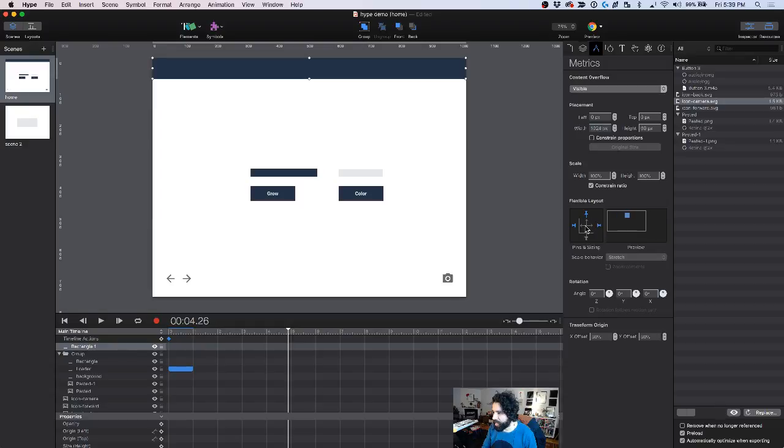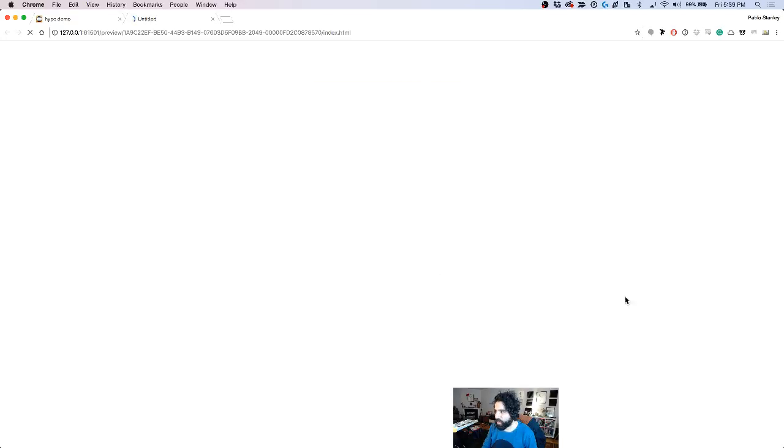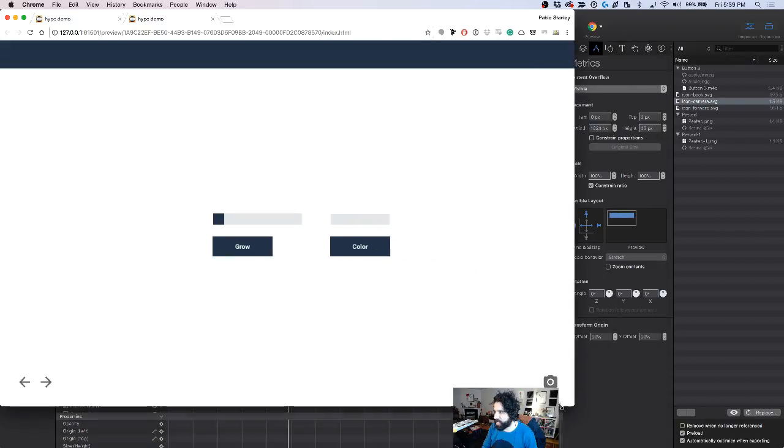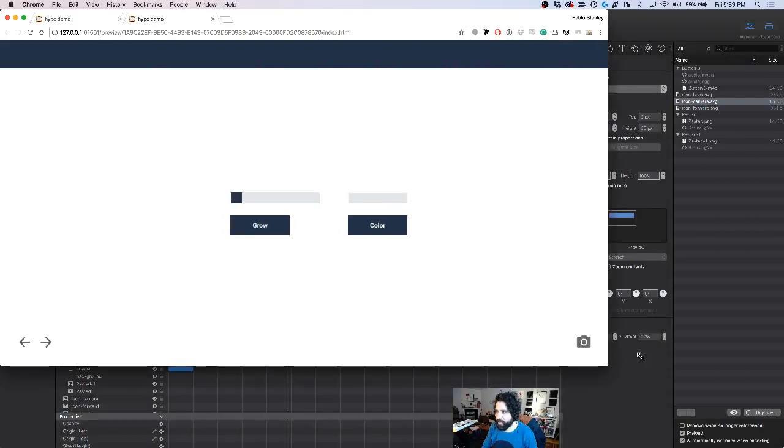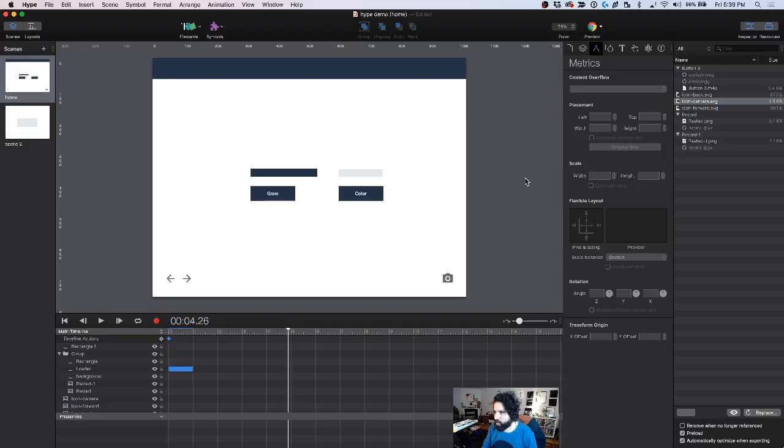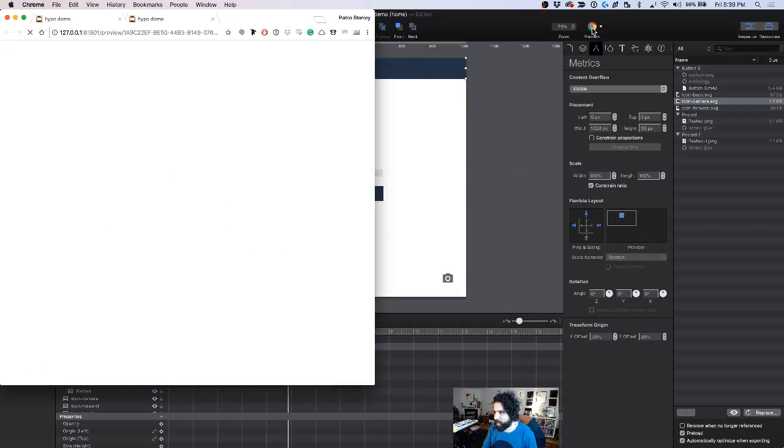Then here, you'll see that inside, there are also these arrows, and these will tell you if it stretches. Right now, the width is going to stretch from left to right. If I go over here, now you see how the rectangle on the top is stretching. If I didn't have that on, it would be a little bit different.